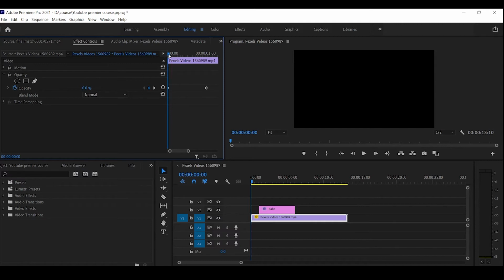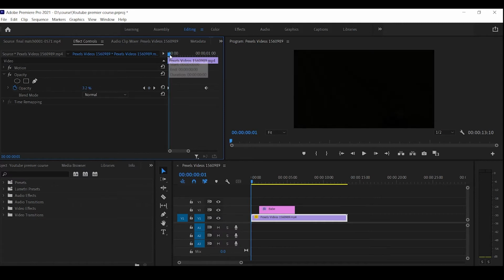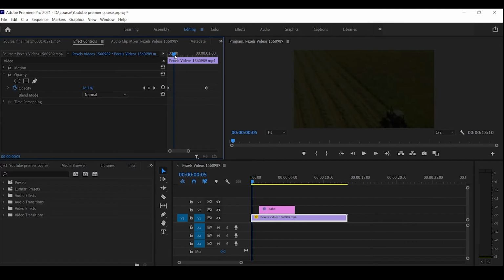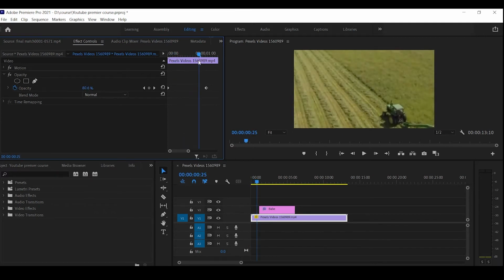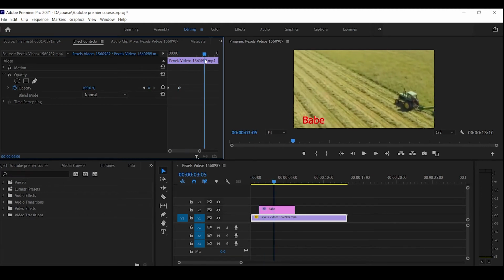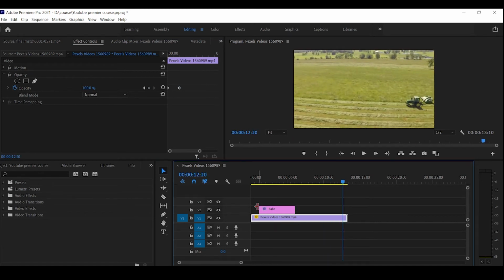In this time period the opacity is increasing, and you see on the screen it is suddenly becoming more visible, because it is going to its limits and finally it is 100%. But if I go over here at the end, I want that same but inverted effect. I want it to end with a black fade out or something like that.